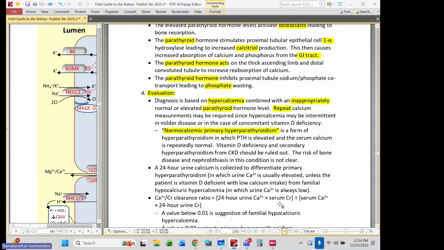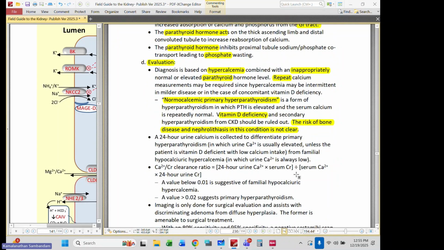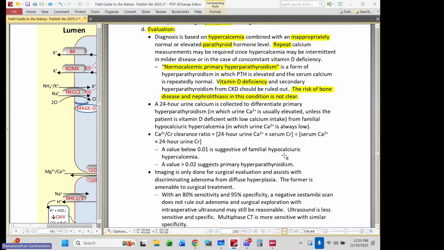This is not harmful. It appears to be not harmful to the patient. It does not appear to be a form of primary hyperparathyroidism that results in bone loss and downstream adverse clinical effects. So often you can provide reassurance, after repeating the test with vitamin D replacement, right? You replenish any vitamin D deficiency. And then if you see repeatedly the calcium is normal, call it normocalcemic primary hyperpara and say, well, this doesn't seem to be harmful to you.